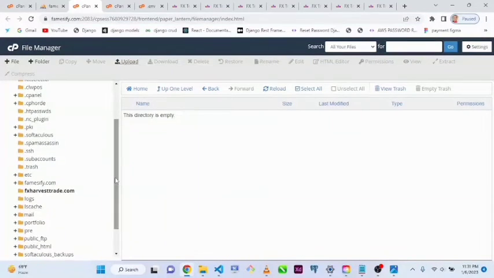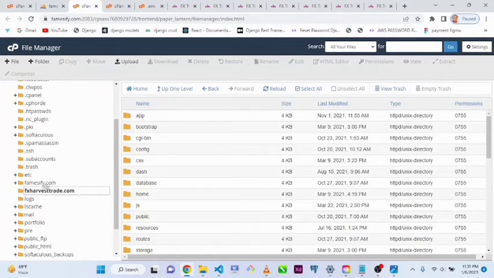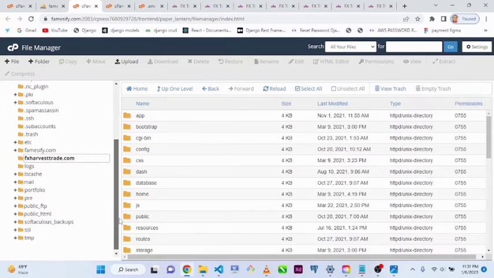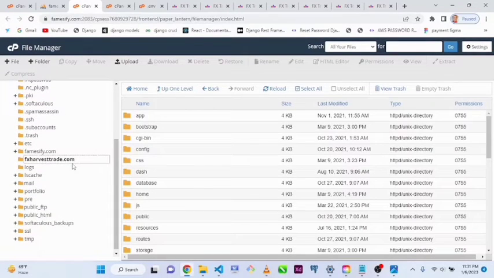Now remember, let's go to our cPanel, our FS Trader domain page, the folder where we have our domain. And okay, there is one thing I need to let you know as well. If you are just buying a new domain and hosting, you will be having your own under public HTML. So whatever files you want to import, you're going to be importing them under public HTML.